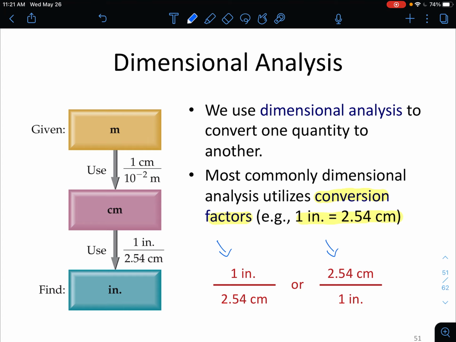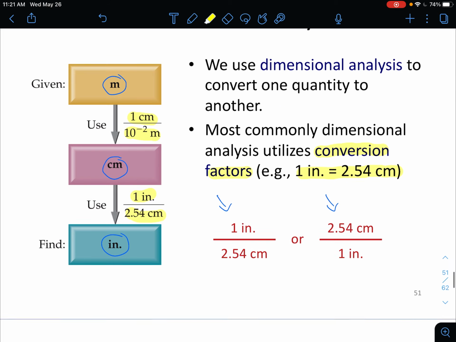So this flow chart on the left here is saying, imagine we start with meters and want to get into inches, and we achieve that by going through centimeters. There's other ways to do it, but let's say that's the approach. So then what you see here are our conversion factors: 1 centimeter per 10 to the minus 2 meters, 1 inch per 2.54 centimeters. So we're going to do these kinds of conversions in a single line. So we'll be able to do a lot more than we would if we did it step by step. So that's going to be the unique approach with our dimensional analysis.